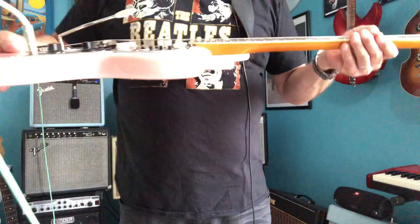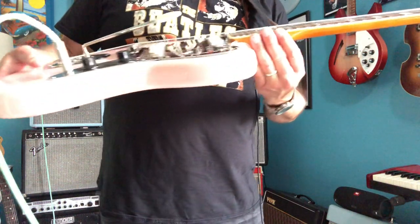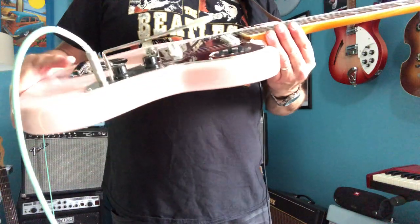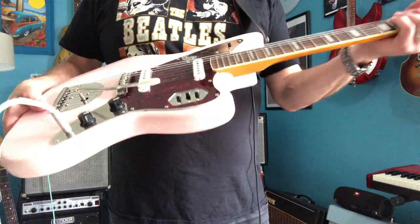Finally is the shim I had to put right here to give the neck a better angle to make it work with this bridge and the vibrato. I absolutely had to put that shim in. I put in a 0.5 shim.